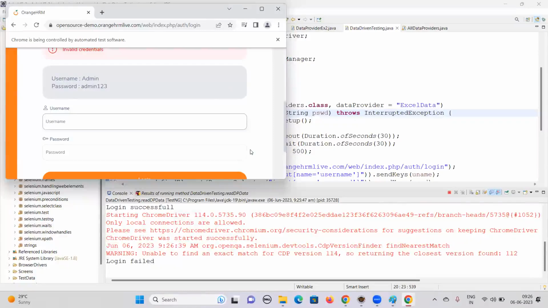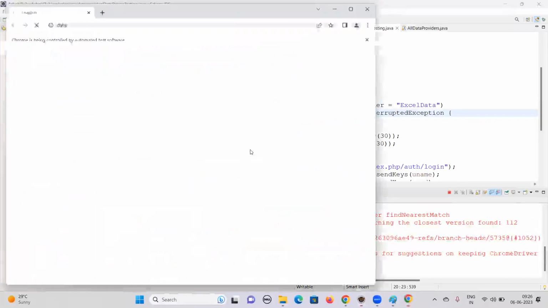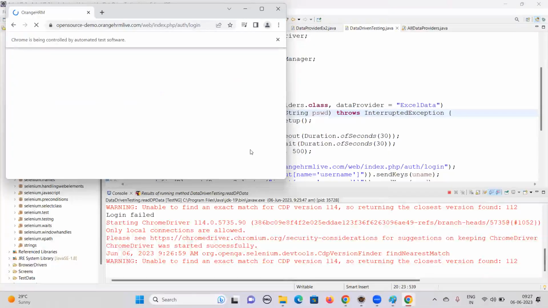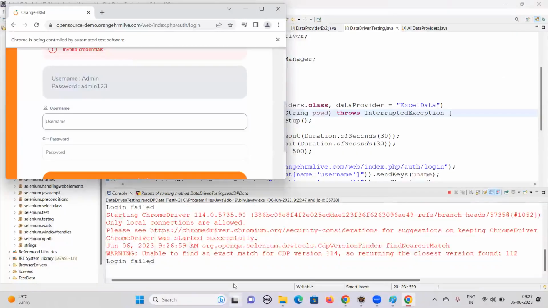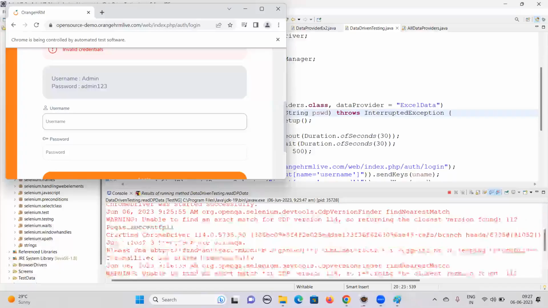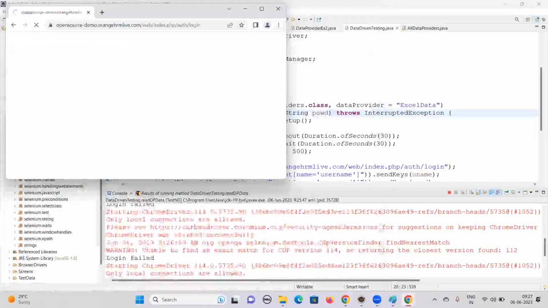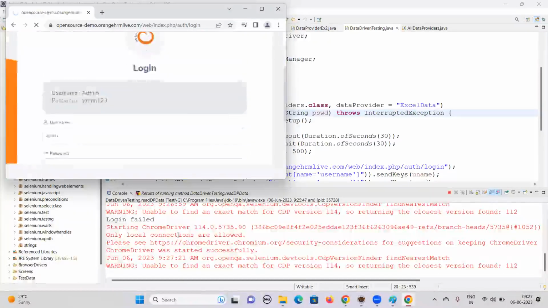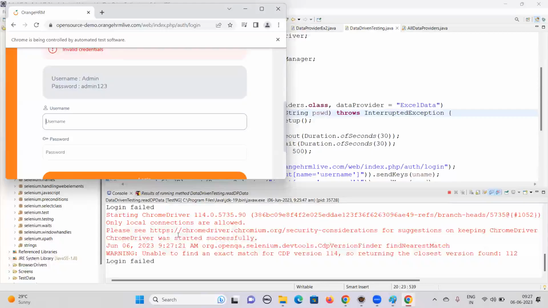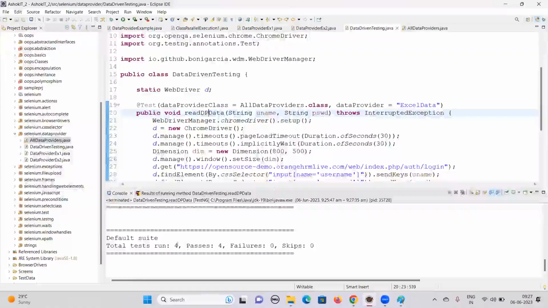Yes, the second one is failing. Okay, this is another one. Okay, this is the last time that it's going to execute. Login, login failed. Another one is login failed. Okay, so this is fine.